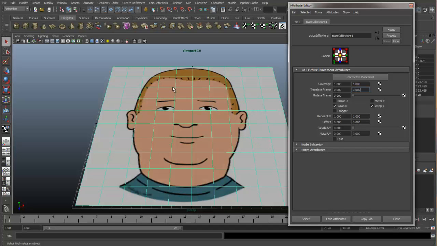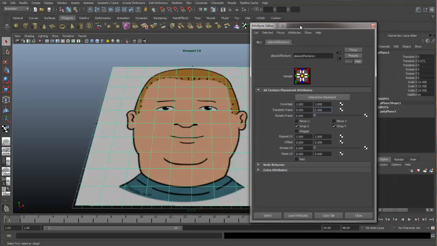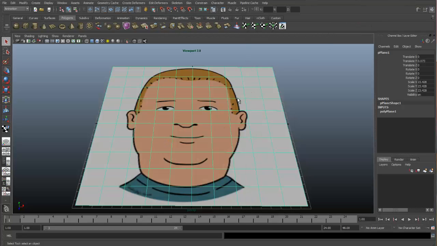So this is how to apply an image onto an object. I'm going to go over another way of applying an image to an object using a projection, and it gives you a lot more flexibility and a lot more options in being able to control how that image is being applied to your object. If you're doing something like putting a picture onto a plane like this, then this is a good way of getting that picture on here. But if you want to apply a picture, say, onto a fish or onto some sort of model, a sphere, anything like that, then you'll want to use the projection method.